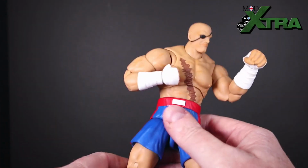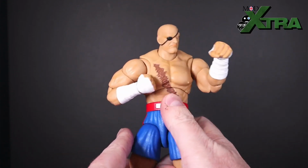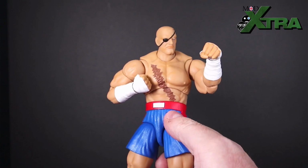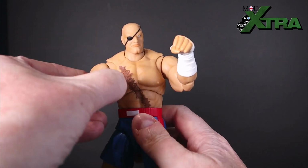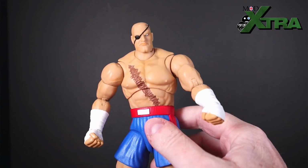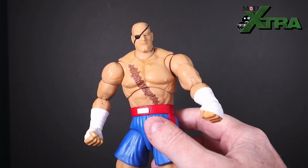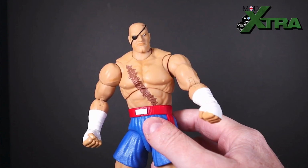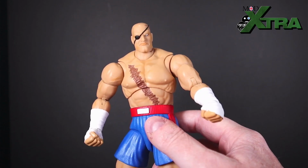All right then, folks. Well, the articulation is more or less the standard Jada Toys articulation. There are a handful of little quirks to point out, but if you're all good on knowing the articulation and feel familiar enough with it, then please avail yourself of the timestamps, the chapters, and jump ahead to the accessories and added value. But if this is the first Jada Toys Ultra Street Fighter 2 figure review you have watched, or you want to know a bit more about those quirks, then stick around and I'll talk you through it.